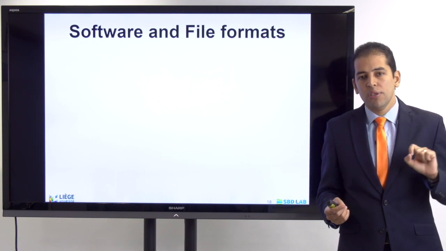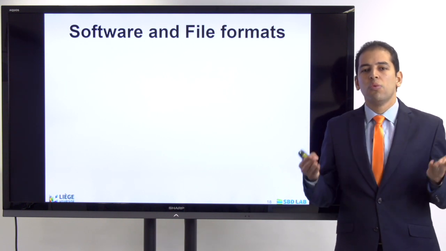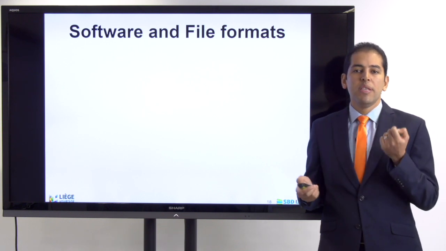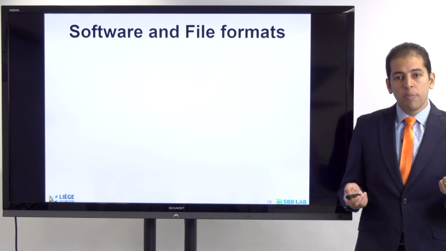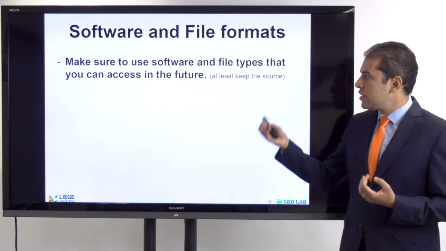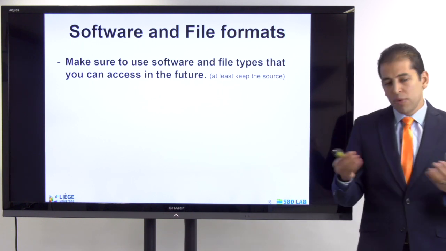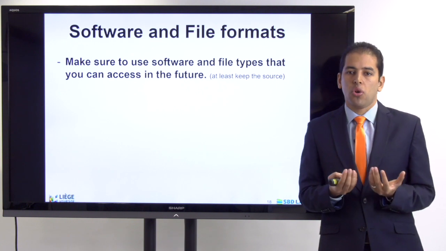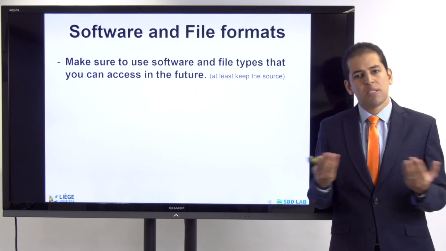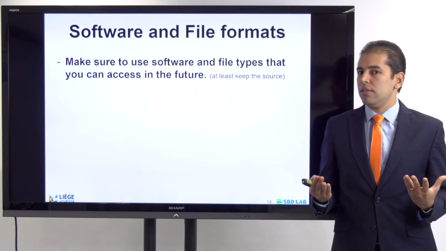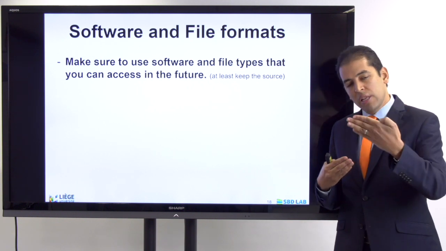And when they come back 1 year later and they find the file extension, they even forget what the software name was. So they will be unable to identify the software that they will need to reinstall to open these files. So it's important to make sure that you use software and file types that you can access in the future. Okay? If you're working in a company and you have a source document, you're working on a report, and you are just saving the PDF, that's meaningless because the PDF you cannot edit. You need to save the Word file. So always you can have a PDF, but you need to leave the source file.